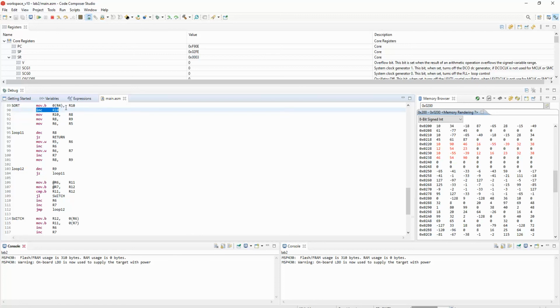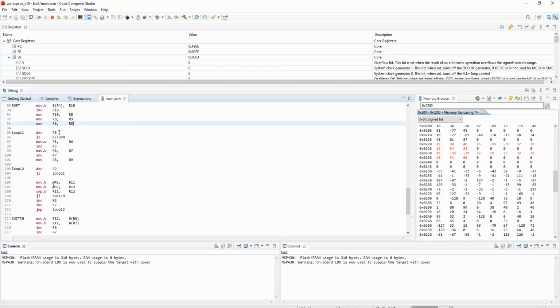So right here, this is where the array starts, and that's our n amount of elements, and R10 is where our actual elements start. So we move R10 into R8, R8 into R9, R6 into R5, and this is storing the starting address of the first array, because we always want to keep that unchanged.